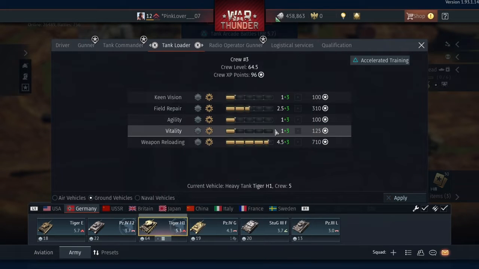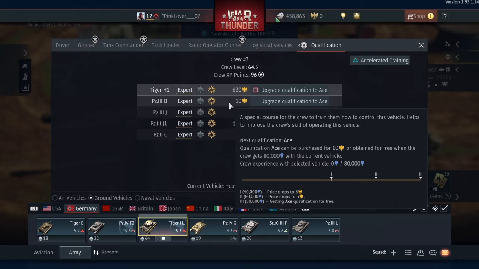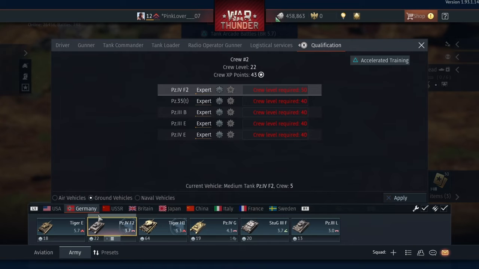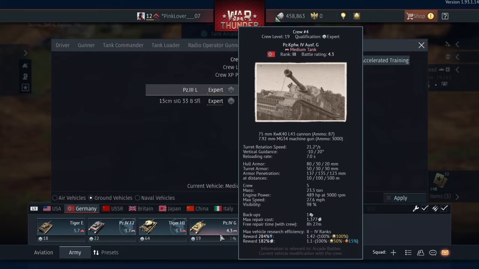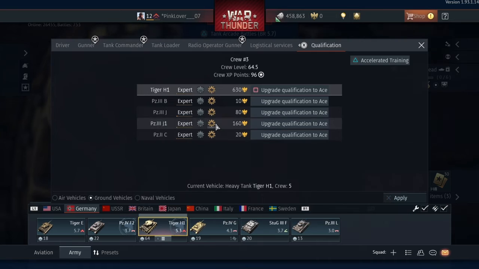But this one is tier 64. I gotta pay 630 eagles to get the ace, qualification ace. I have the Tiger right now. These are all the tanks that I've used in that crew. That one, that one, and that one. That's why I gotta upgrade, because the crew's that high of a level. All of them are experts, but it costs a lot for them to get to ace.